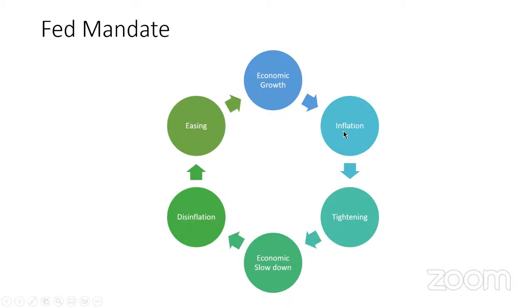So what happens when we start having higher prices is the central bank has to control for inflation, because inflation, if left unchecked, can be disastrous to an economy. So in this case, we have the central bank doing what you call tightening. Tightening simply means making access to capital or access to cash more difficult. An example of this will be if the central bank decides to increase interest rates.